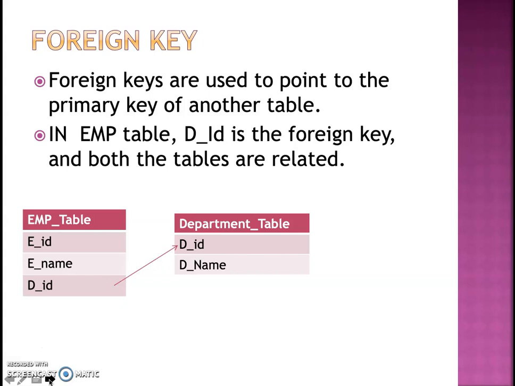We add the primary key of the department table, department ID, as a new attribute in the employee table.